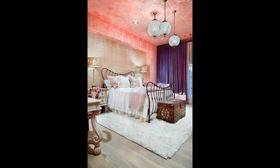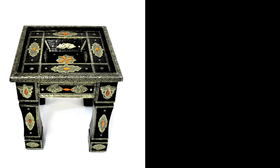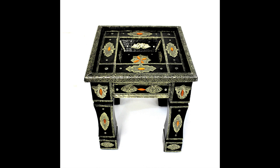Moroccan flair means considering both form and function, seeing the beauty in everyday routine. In Morocco, we place emphasis on the need for each piece to be designed for a specific function in the everyday life of Moroccans. What's more, the handmade aspect gives these objects a particular character, a soul.